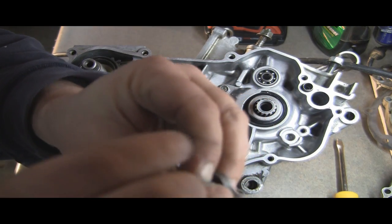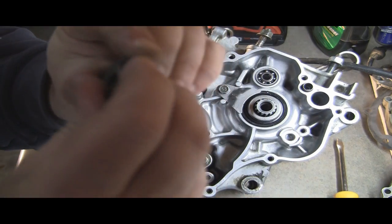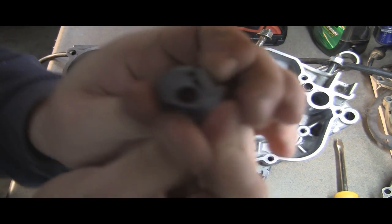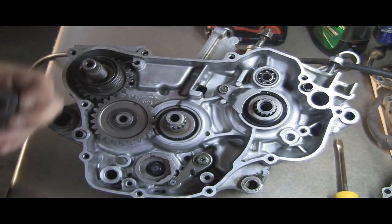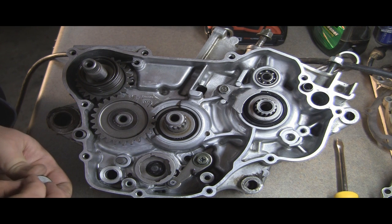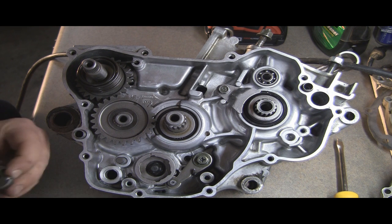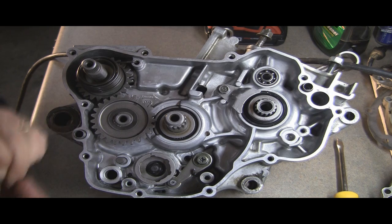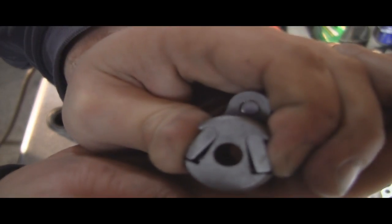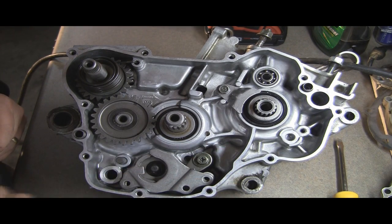There's this little key here that slides in, and basically these little keys, they're what engage that other portion of the shift drum. So go ahead and put those both in. Both sides. Let's see here. There we go. There they are in place. And we've got our keeper here, which goes like such.